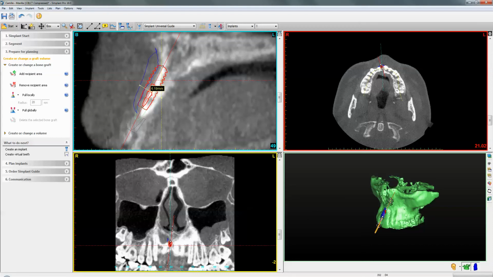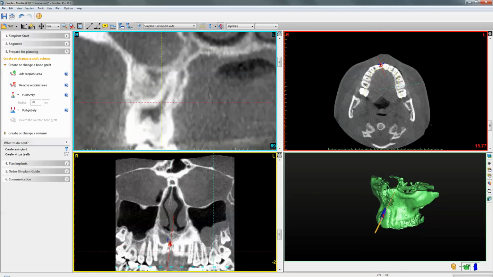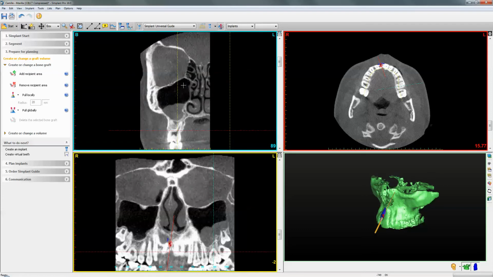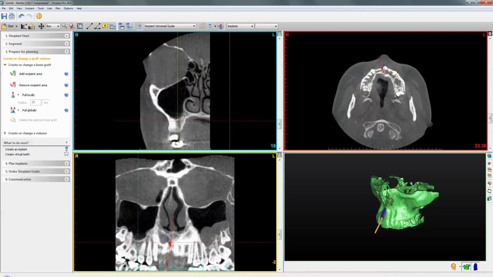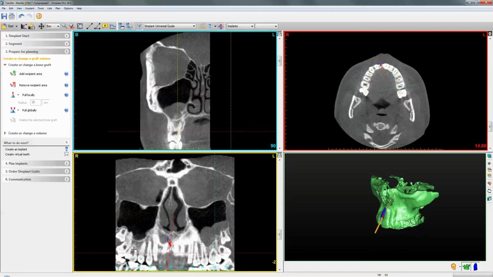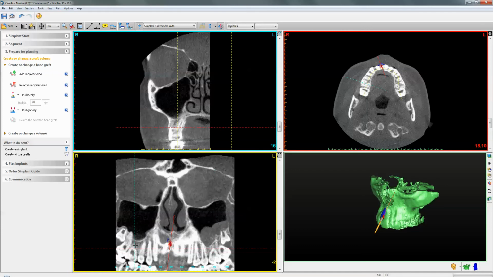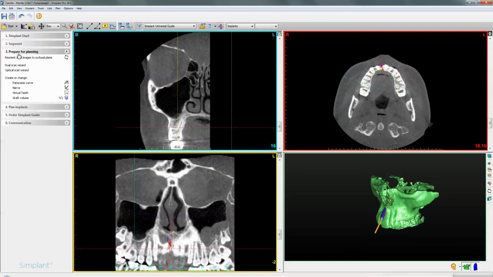Now, let's say we want to do a bit of a sinus graft, although this is not the particular case for it, but I'm just going to show you how to plan a sinus graft, and what happens when you've got a void in this area that's not exactly clear. Your sinuses are not that clear versus an area where it is clear. So let's place an implant in this region first, although there is a tooth there, but for argument's sake, I'll just place an implant in.